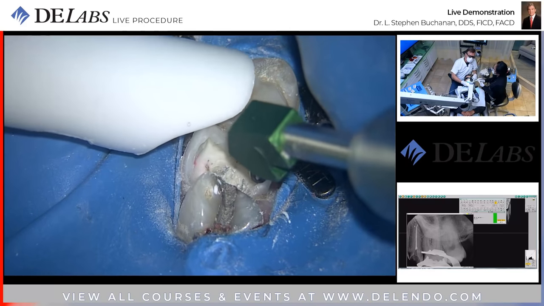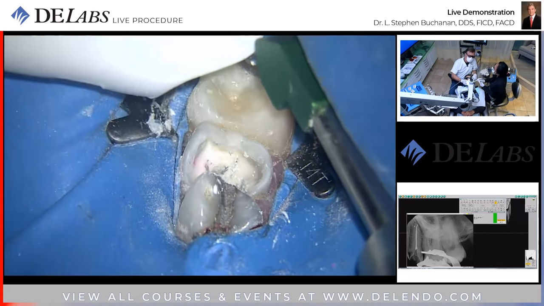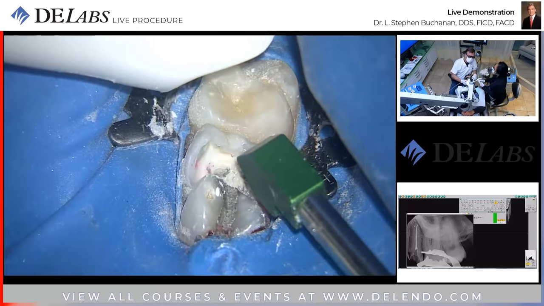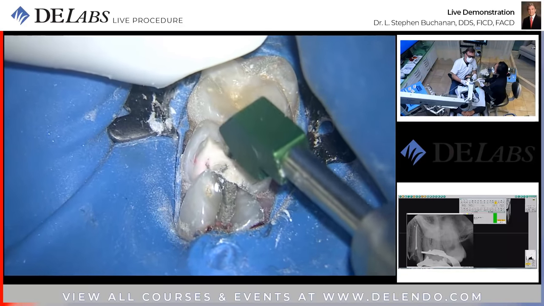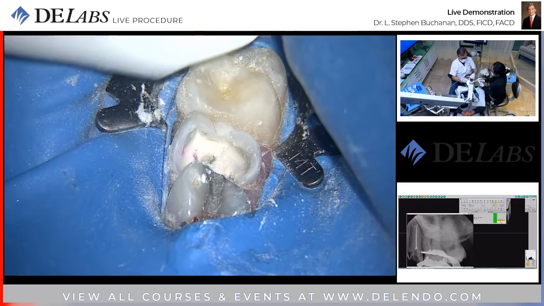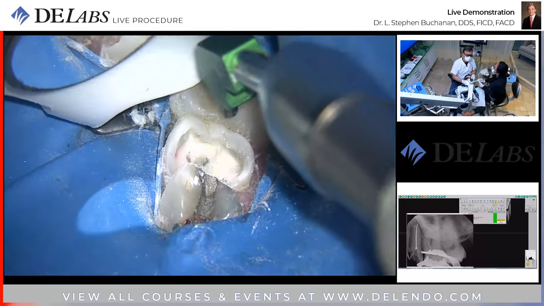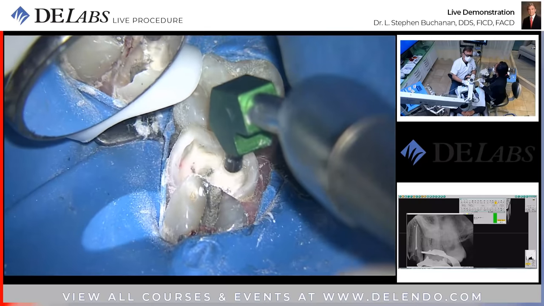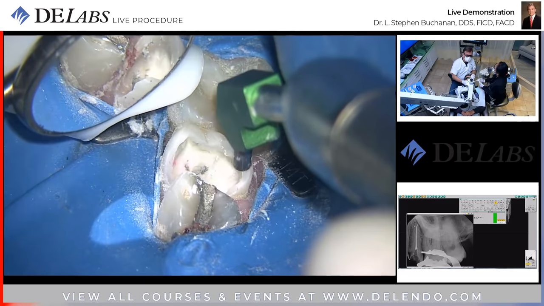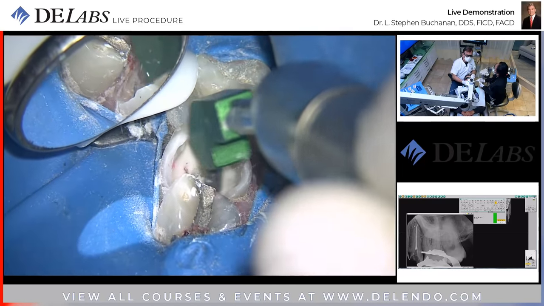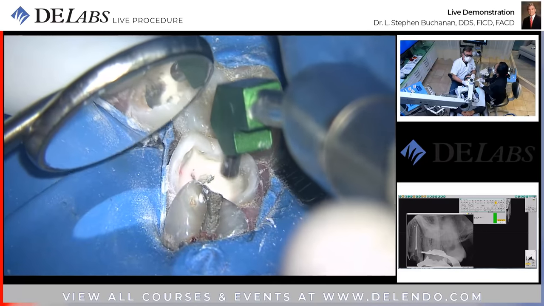We're telling our restorative dental colleagues that we, as the endodontist, should be placing the restoration. And if that's the case, I think we bear a responsibility to give a restoration that is worthy of the best restorative dentist that you're going to work with.